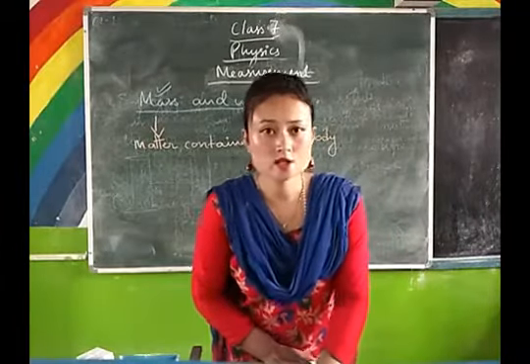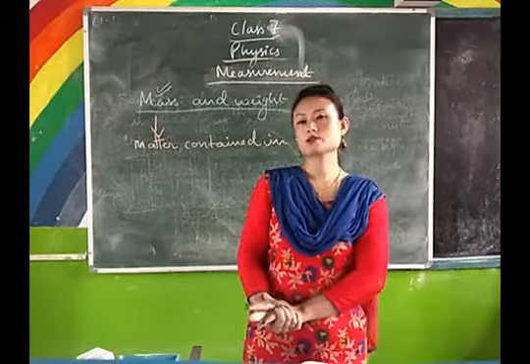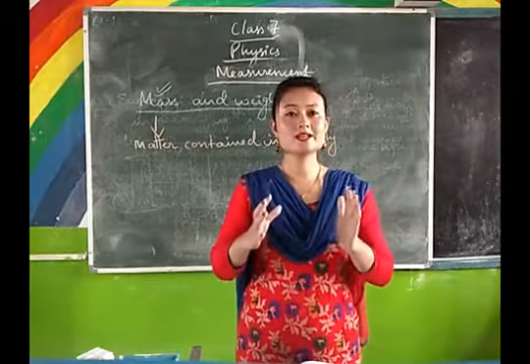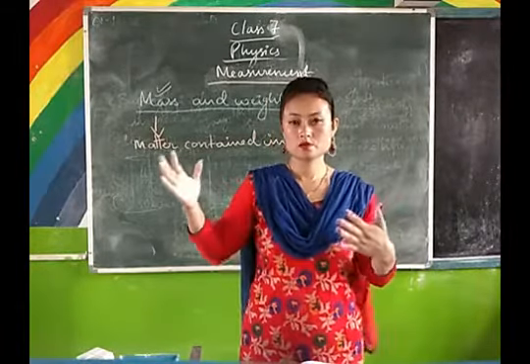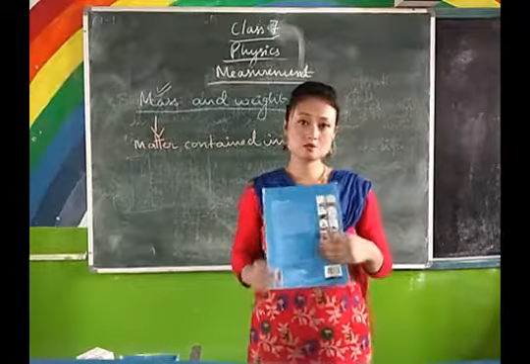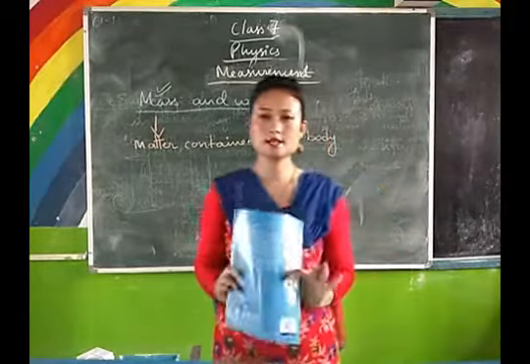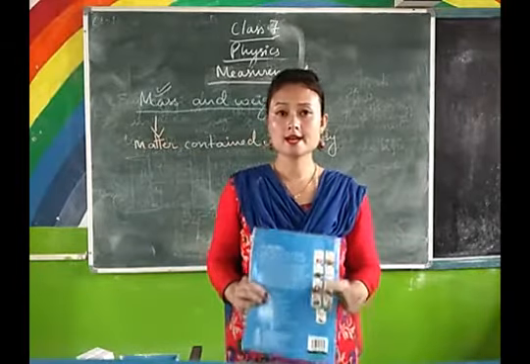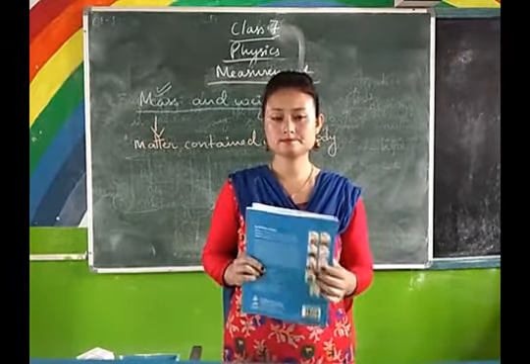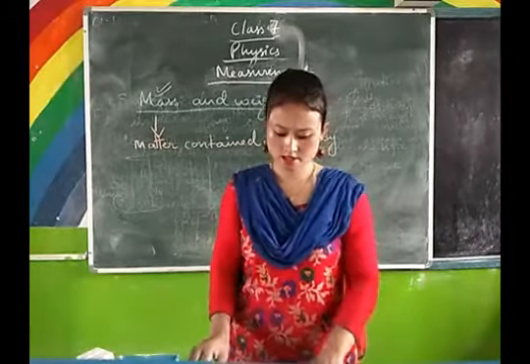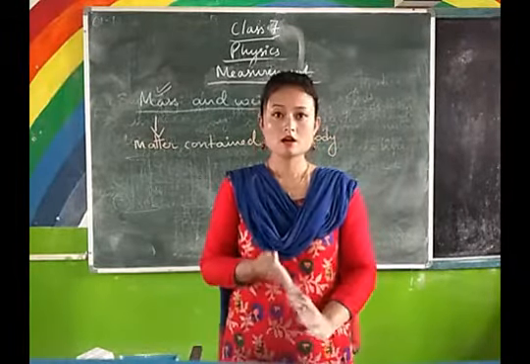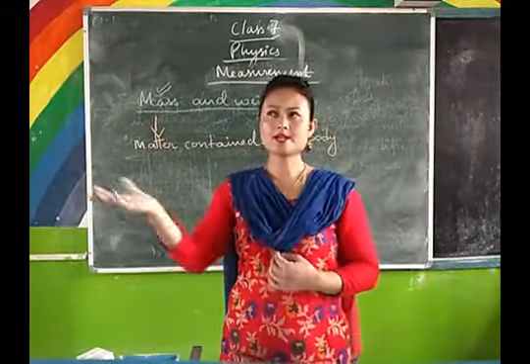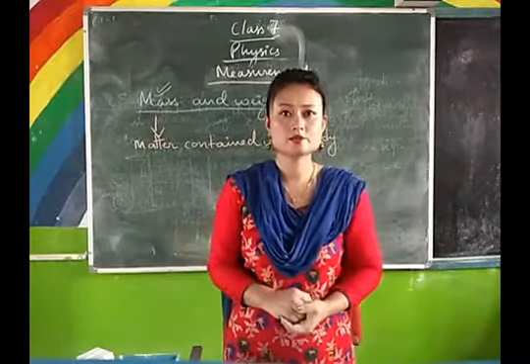So mass is a constant quantity. Now what do you mean by constant quantity? It means it is fixed. The value of mass will be the same wherever you go. Say I'm carrying this book and I want to take it to some other place. I'm here in Pakyong and I carry this book. Say it's 200 grams, and I take it to Gyantok, it will still be 200.